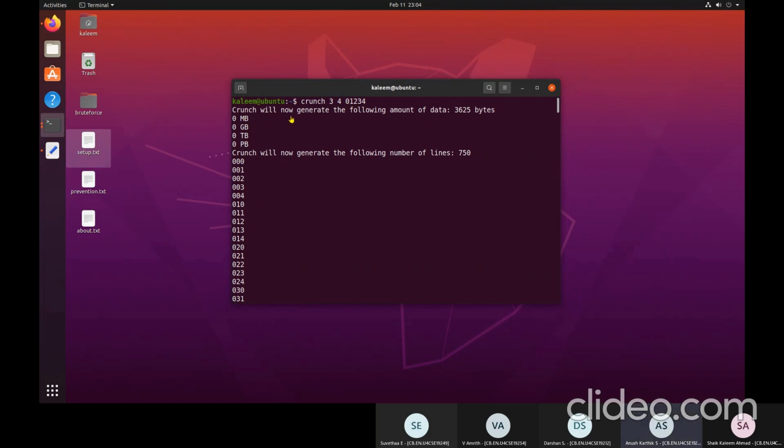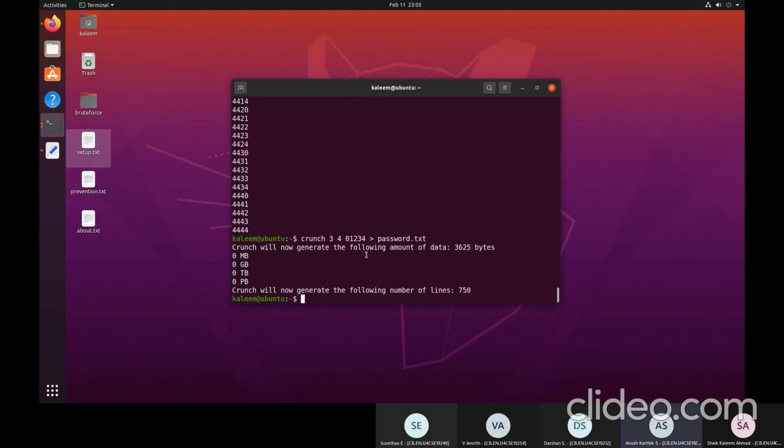In this demonstration, our option string is just going to be numbers from 0 to 4. So we just have 5 characters, and our password generator should generate passwords of length 3 and 4, not more than that. On doing that, we get 750 different combinations of passwords. Once all the passwords are generated, we store them in a text file, and we use this text file in the upcoming process where the actual password cracking takes place.